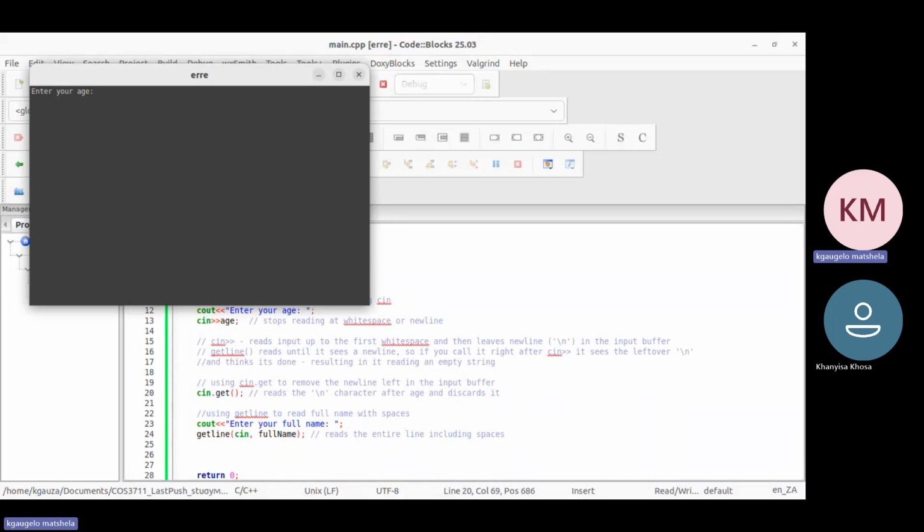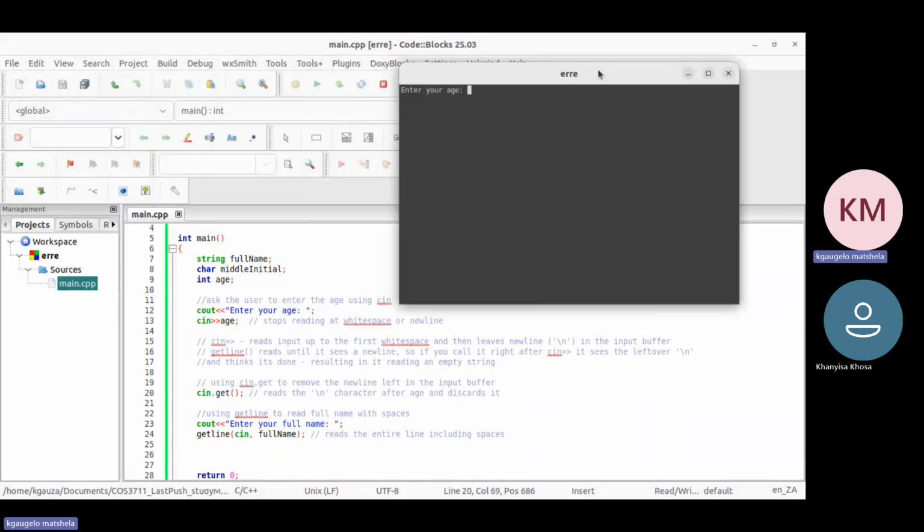So now I'm going to enter the age. You see, now it's allowing us to enter the age, and to write the name. So now you see, it's done.